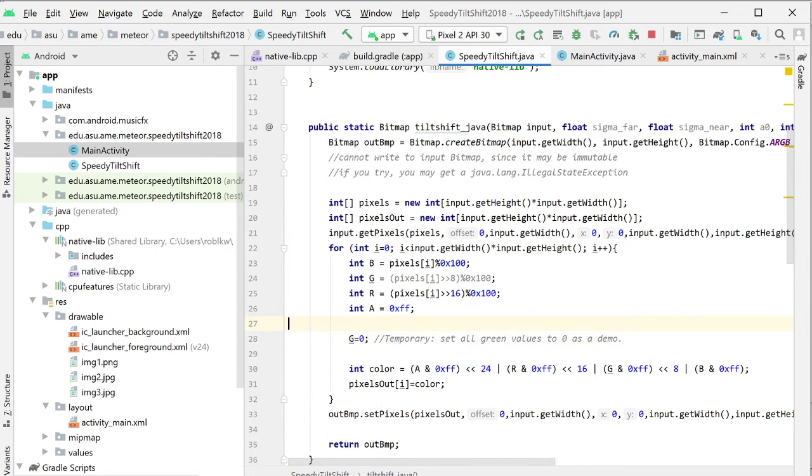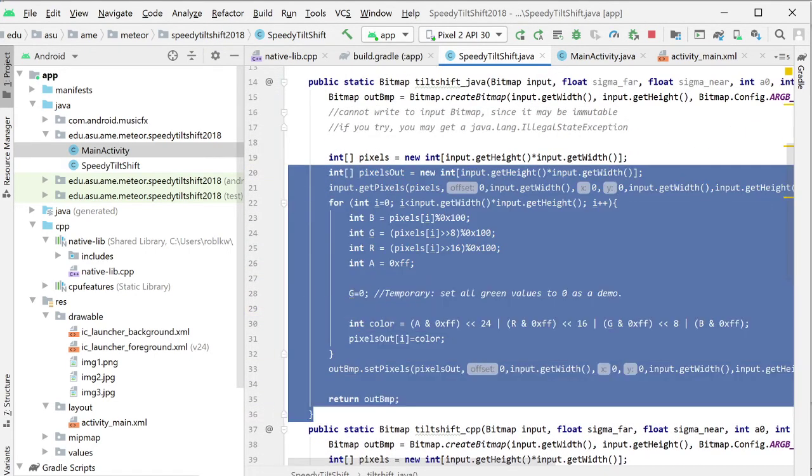Now, this is a per pixel operation that we're doing. We're iterating on every pixel, setting its value to 0 for G, and then putting its color together and writing it as an output. In reality, what you're going to be doing with your tilt shift operation is iterating not only on every pixel, but once you iterate on each pixel, you'll also want to iterate on a patch of pixels around that pixel so that you can perform the Gaussian blur operation. And we can talk about that Gaussian blur operation in more detail if I see enough interest in doing that over Slack.